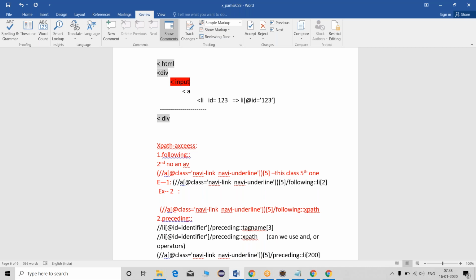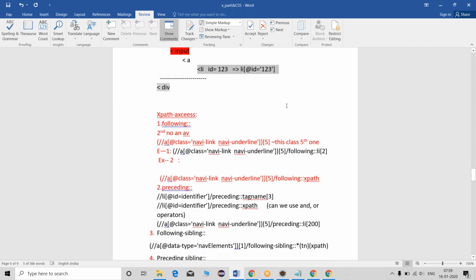That is, we are calling as XPath axes. In XPath, we have different axes, nothing but different navigations, based on the element attribute values, nothing but based on the element location. See here, now my element location is a grandparent of the strong attribute value containing element. Input is a grandparent of li. So li is having the strong attribute and attribute value.